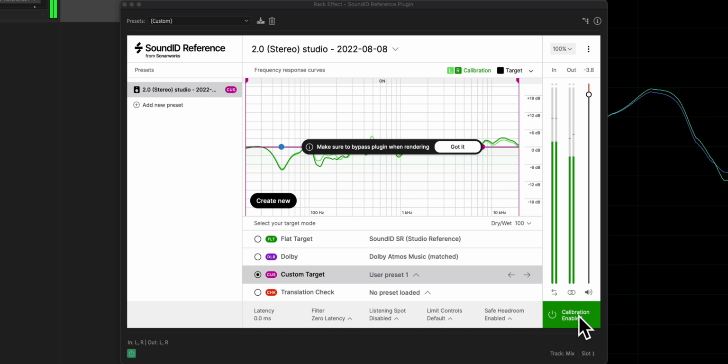But overall, I can hear the mids and the highs much better now, and the bass doesn't sound quite so woofy or overwhelming. It doesn't shake the whole room anymore. It plays back in a much more controlled fashion and in a really pleasant way. So not only is it pleasant, but it also makes it so that I can hear everything better and make better mix decisions.